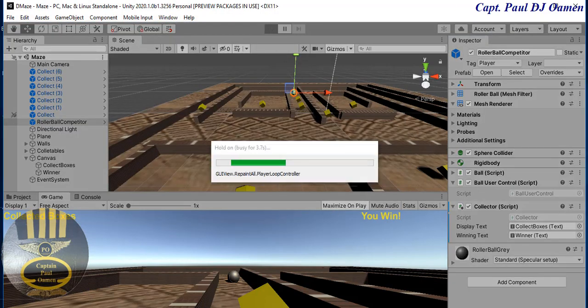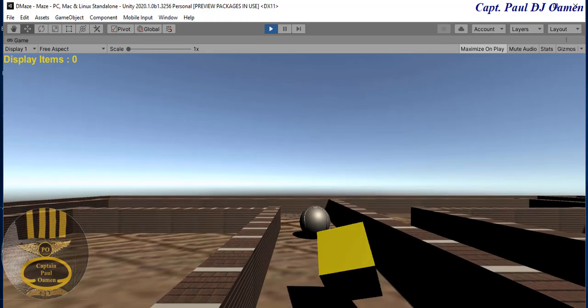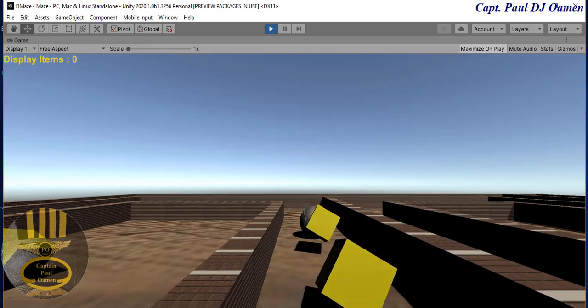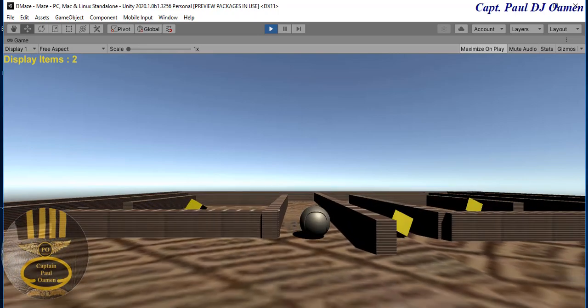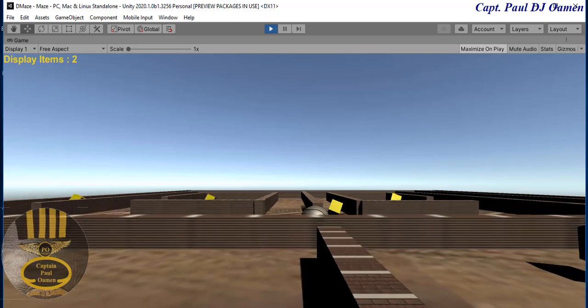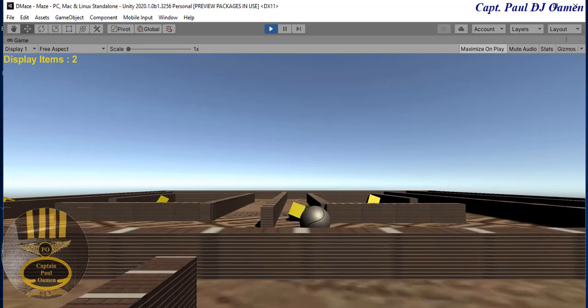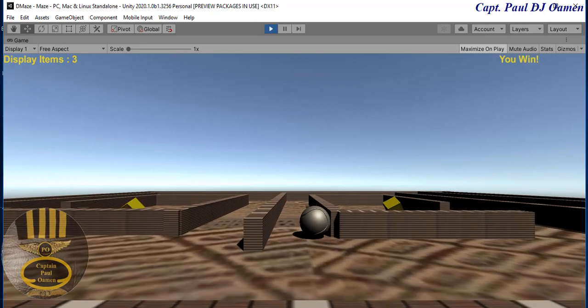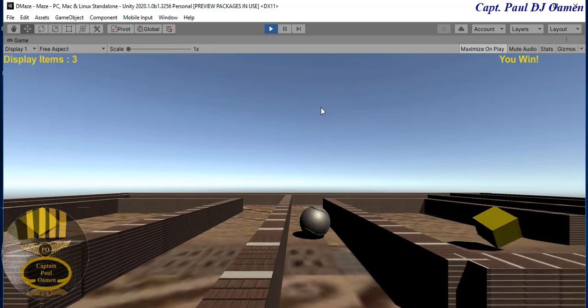Okay, let's run. Click on run. Alright, so decision time. Let's see if we're able to collect one. There we have one. Look up there, two. I only set my target for 3 though, so when I get to 3, I should get a sign that says you win. So let's see if we can collect the third one. There we go. Look at the sign that says I won. That's it. That is good.